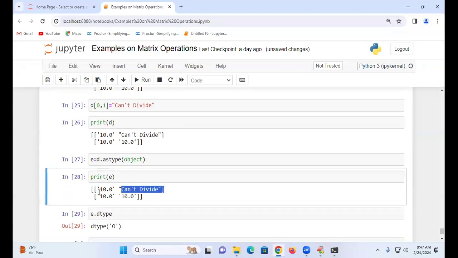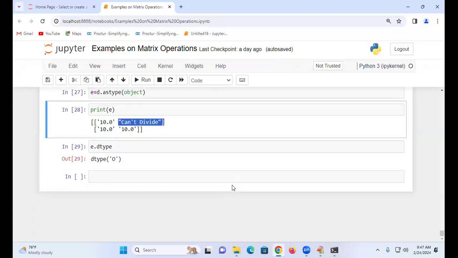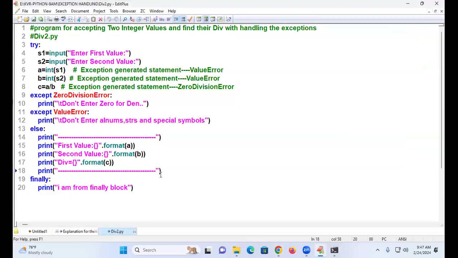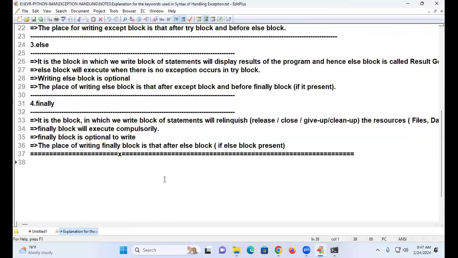So I hope, see, it is much beauty. 10 by 1 dividable. Other entries are divisible. This entry is not divisible. Still more about INF, NaN, I will tell you in the class. How to eliminate those values, I will tell you. This is just programmatically, I mentioned it. Venkat, Ambati, I hope you are understanding the meaning of it. Shall we move to the further? Let us go to that.